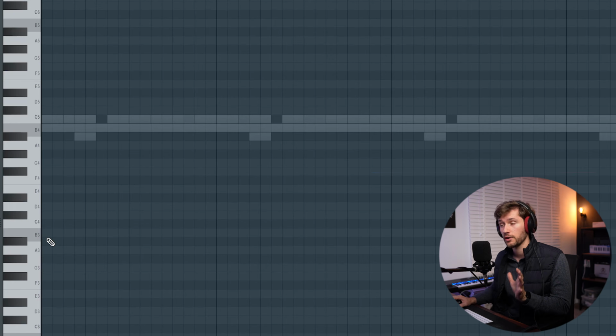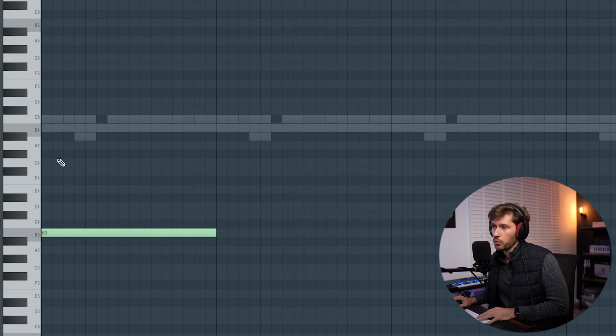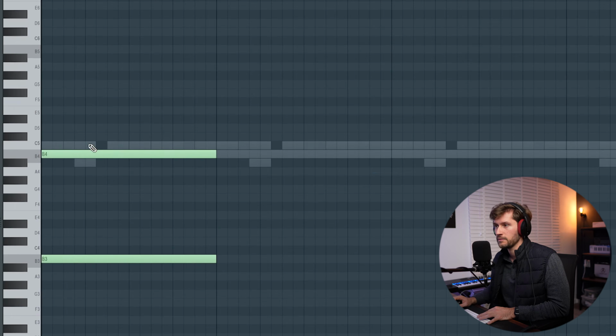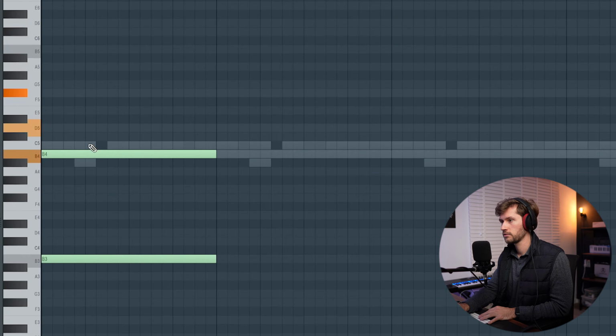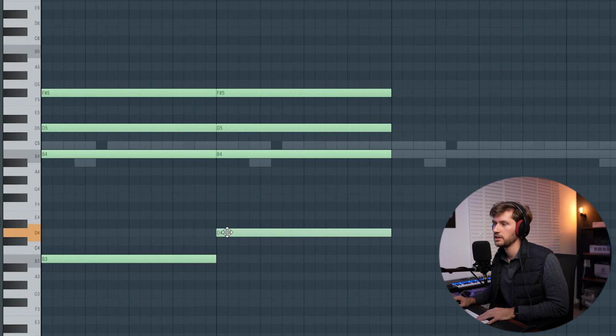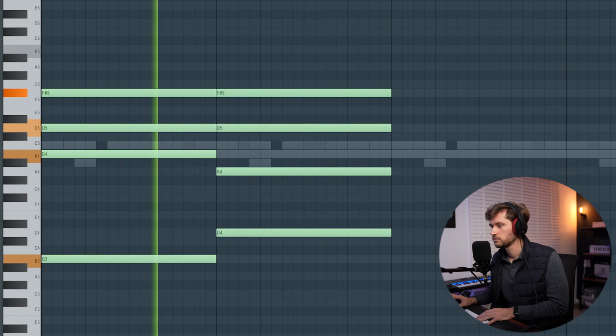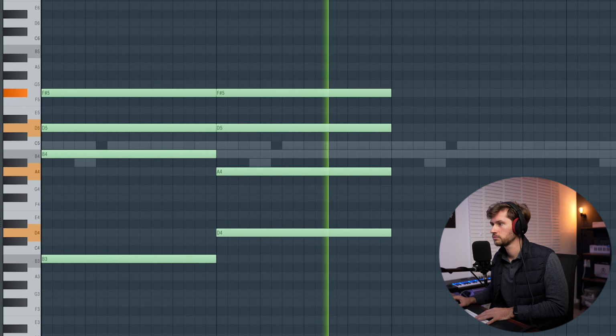So right now, let's start off very simple by using the root note B. Then 1 octave up, we're going to use B again. So we're going to use B, D, and then let's use F. And then let's copy this one over. And let's say we're going to transition from B to D and drag this one down to A. And right now it has to go something like this.